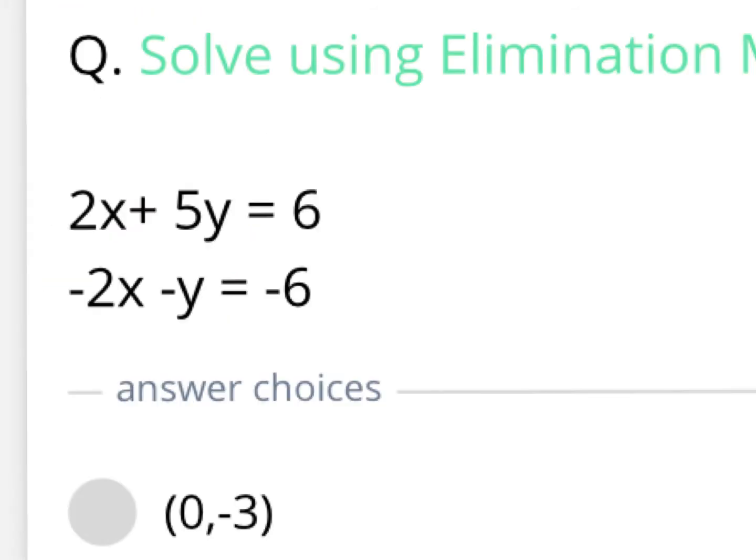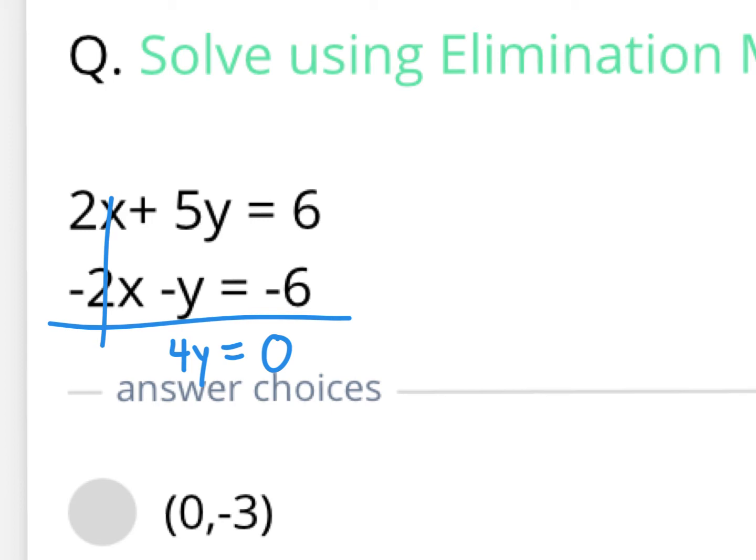Question 4, again, use the elimination method to solve this system. And again, that's a great suggestion because it is ready to combine the lines and cancel out the x's to eliminate the x's. So let's do exactly that. Let's combine these guys. The 2 take away 2 eliminates. We have a 5 take away 1, that's a 4 with the y. Bring down the equal sign. 6 take away 6 also eliminates. That means 0. 6 take away 6 is 0.